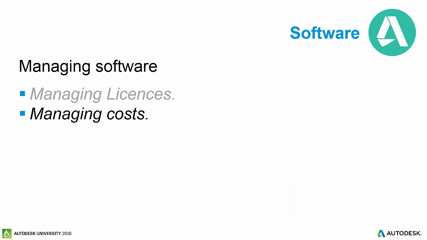Okay, so that's managing your licenses, managing costs. So this is kind of key. When we bought perpetual licenses, let's say they were £5,000 in advance for a seat of Autodesk Inventor. That's quite a lot of money to spend, and so you'd want to negotiate and get the best price possible on that. Now we're buying subscription licenses, rental licenses. We may be spending a few $100s a month.